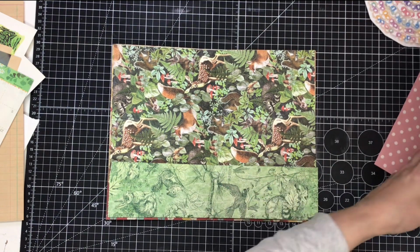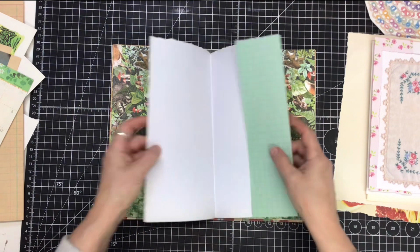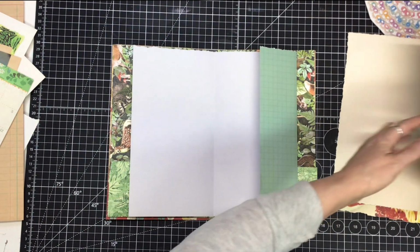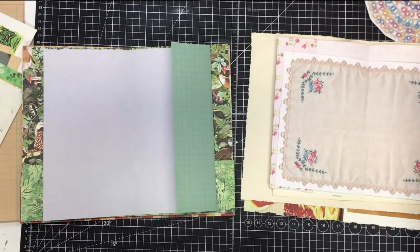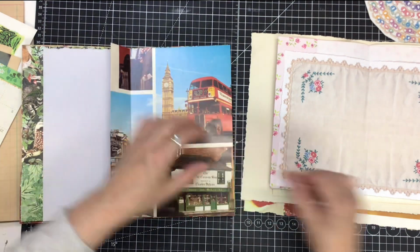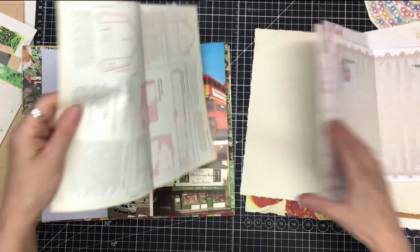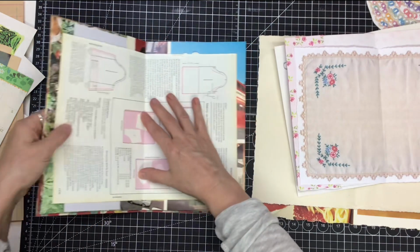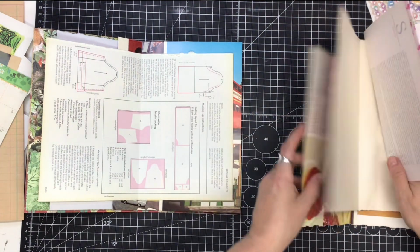And then we've got green here. That's good. Hang on, you can't see what I'm flipping through here. So let's put, we'll put Big Ben here. And then let's put the smocking one here. And then spaghetti.